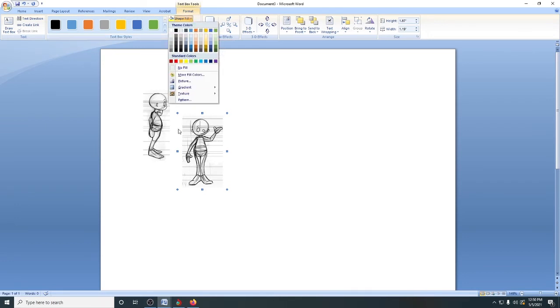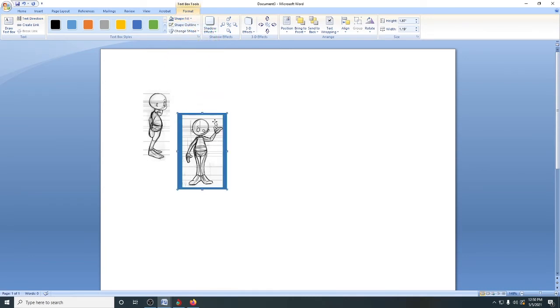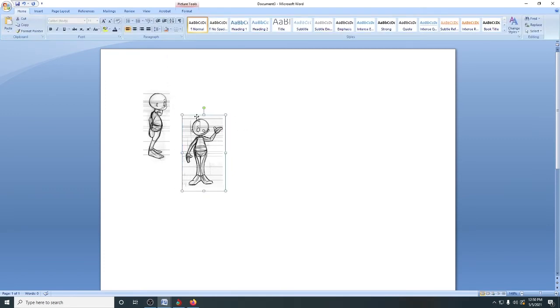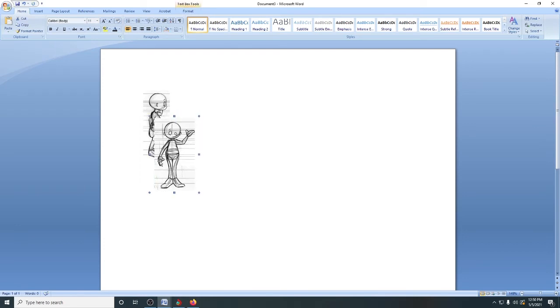The shape fill is going to give us the background. So if you need the shape fill color to be blue, you realize that it will be lying in the blue background. So we want to take off that blue so that we just have something transparent. Okay, so no color for the shape, and then no color for the border, so that once you put it there, you actually see where the picture starts and ends.